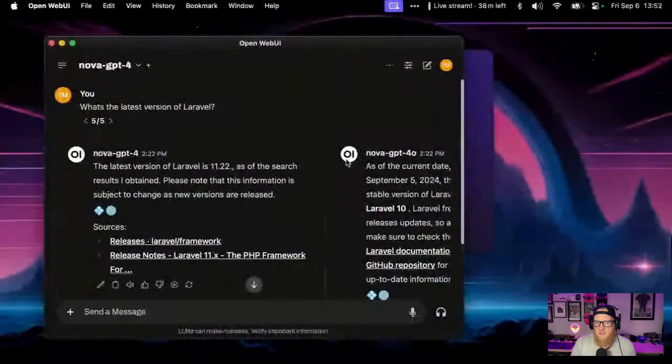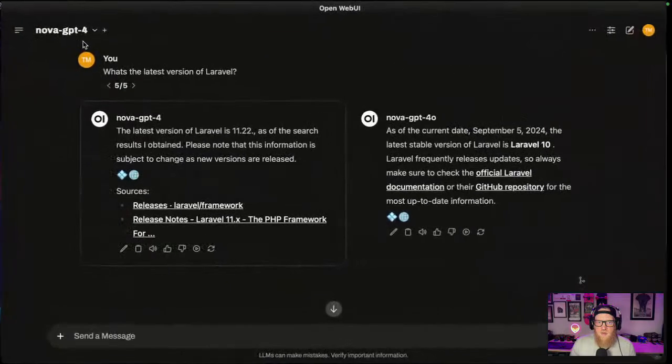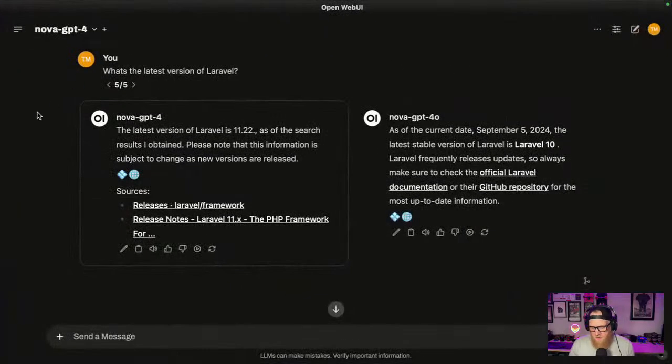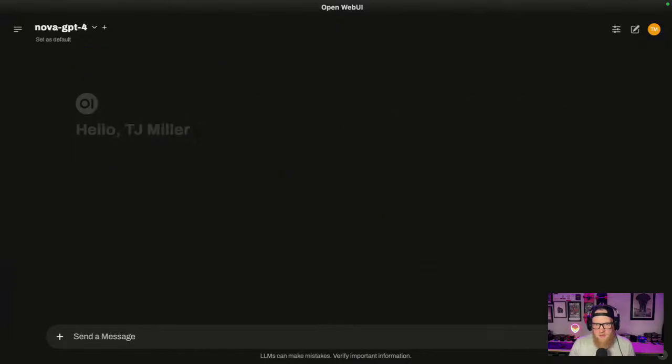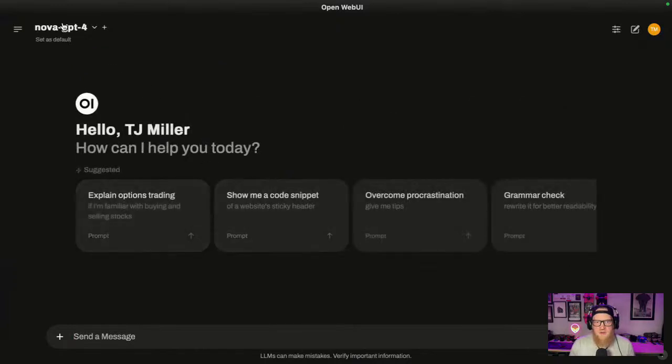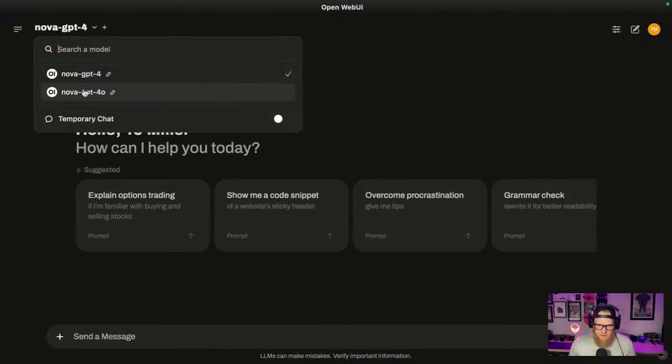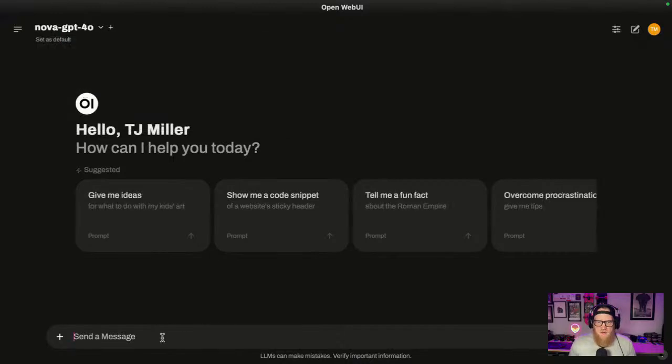Let's go over to Open Web UI. We will create, so you can see the search results from our search tool in our app that I showed a little bit earlier. Create a new message. Let's use 4.0 for this one.